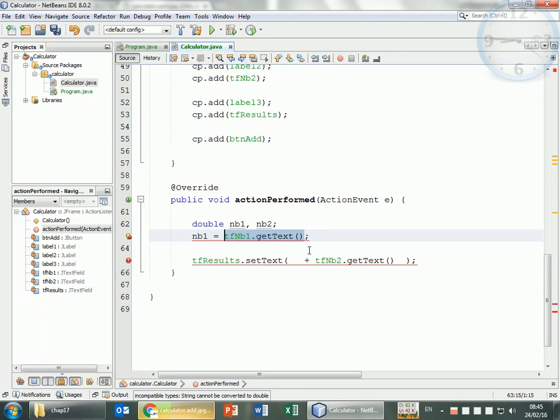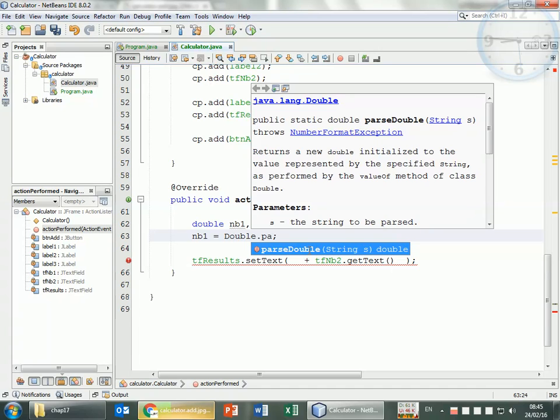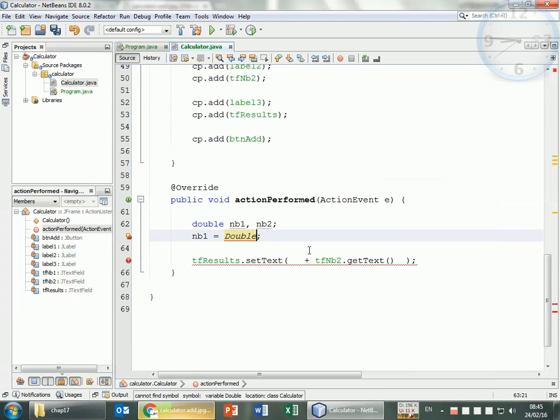Well, in order for me to convert something to a double, I just need to do Double dot. I think you did know that. So that's parse, maybe new, parseDouble. Notice the Double is capital D. This is not like the double which is the primitive data type. This is a class data type, because Double with capital D is a class. With lowercase d, like double here, it's a primitive data type. It's not a class. If I do the dots, it's not a class.